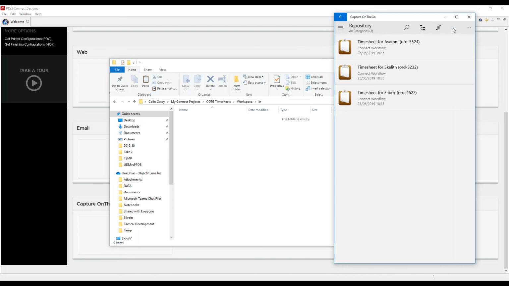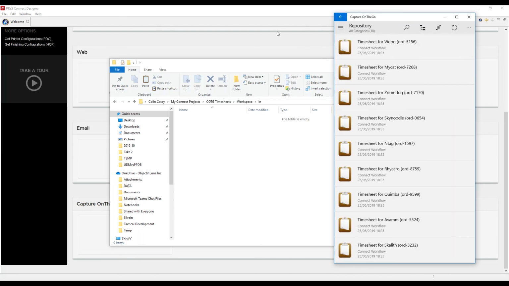And if I basically refresh this, you'll see more documents are going to arrive. So at this point, I just want to point out that the documents themselves are not yet here, right? What I'm looking at is a document metadata, if you like. So this is basically our server telling us that a number of documents have been created, and I have the metadata that tells you they're waiting for you, but the document itself is still sitting on my workflow server.